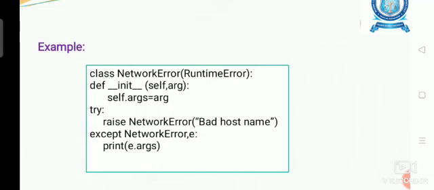Following the except statement, we have only one statement. This is the exception handling statement, isn't it? We have passed the argument E to the print statement: print E dot args. Some arguments will be retrieved from the content we retrieved through the network nodes, and the arguments will be printed with the particular E value. Likewise, in any particular system operations or system applications, we can mention our own user defined exceptions.